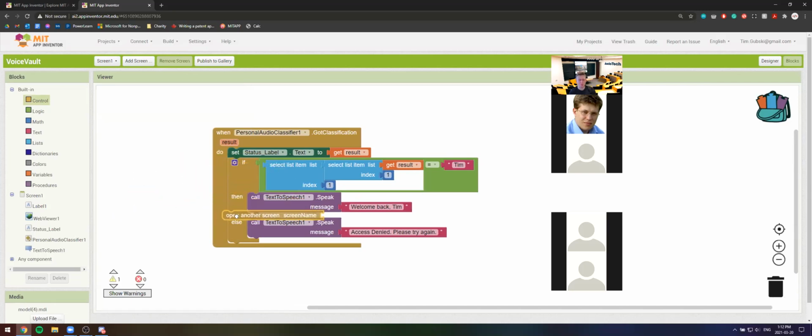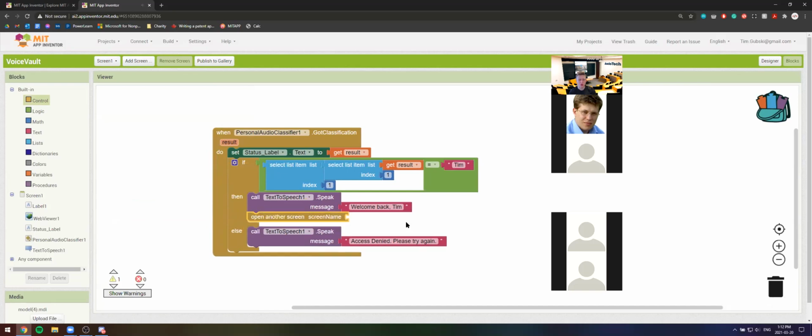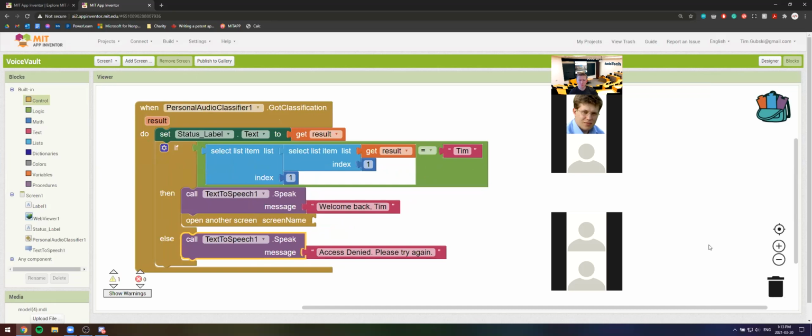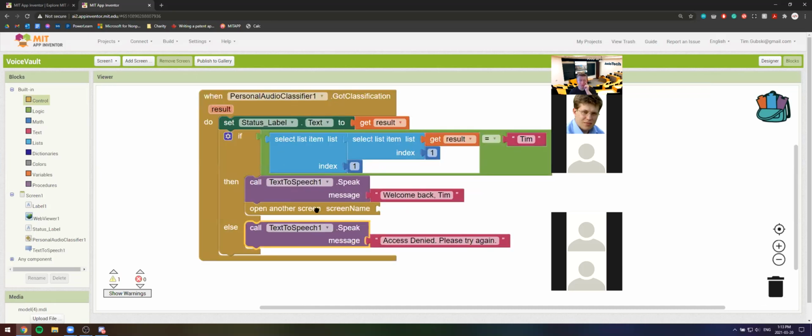I'm going to throw this down here, because I want to open the other screen if the person who just opened the phone is the correct person. So if Tim just opened the phone, then I want to open the screen. If it's not Tim, that's going to run this code over here. In that case, I'm not going to open the other screen.